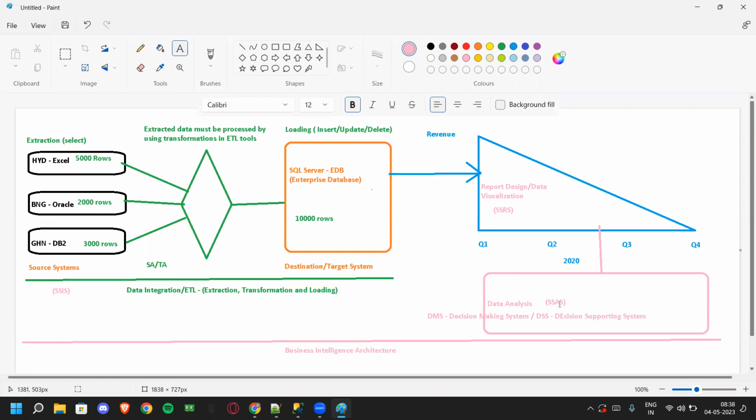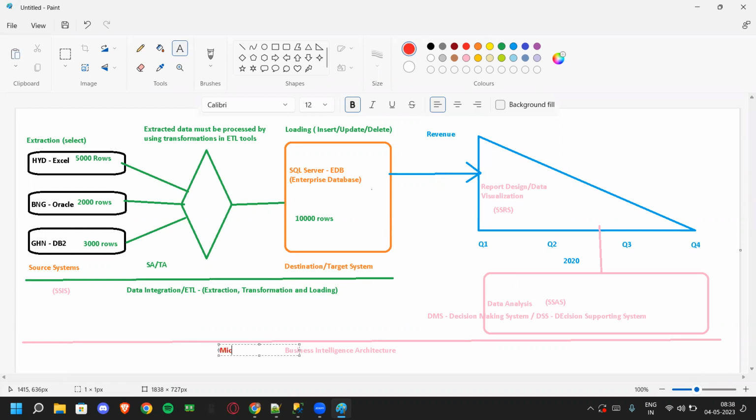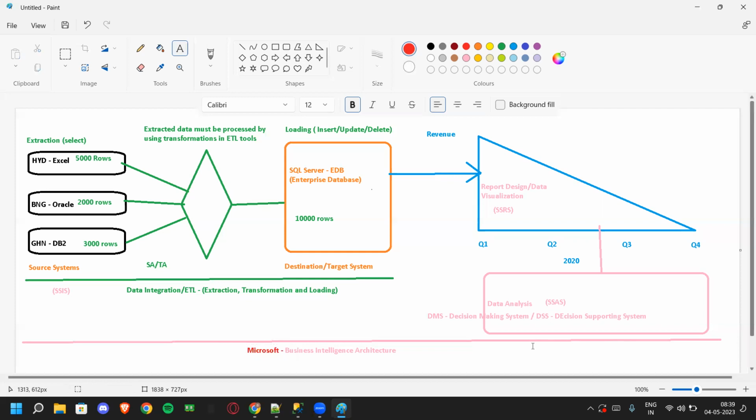Yes or no? So can we say this is my Microsoft Business Intelligence tools? Can we say this is my MSBI architecture? Yes.